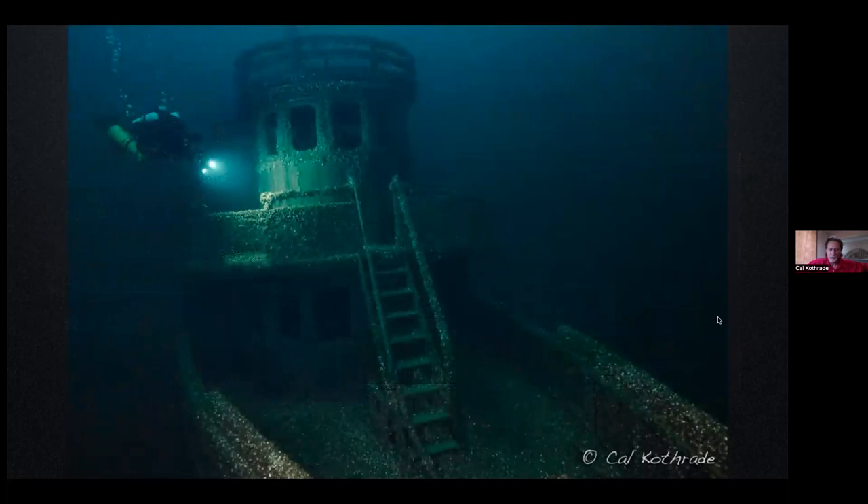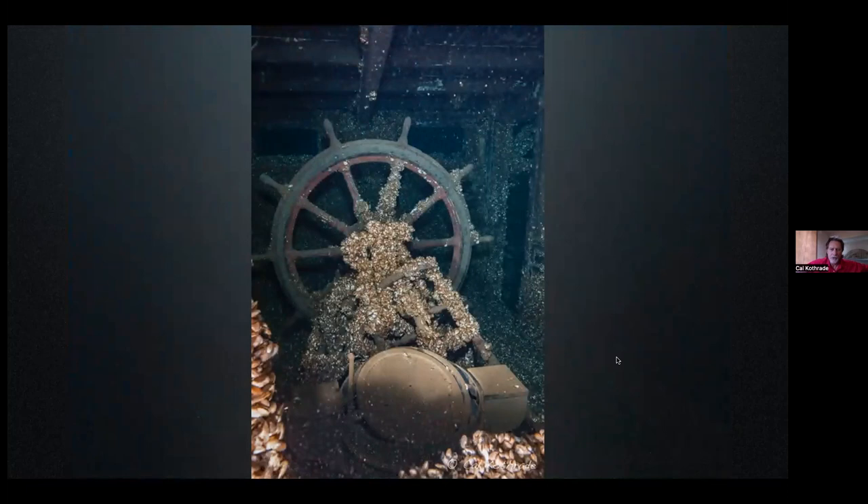This is over 200 feet — about 205 feet to the bottom — very deep and in incredible condition. This is that staircase we were just looking at. It's very rare for this kind of structure to still be attached to the vessel. Usually when these ships sank, built-up air pressure within the vessel would cause any wooden structure such as cabins and pilot houses to just blow off explosively — almost like somebody put a stick of dynamite in there — due to the built-up air pressure as the vessel sank. So to see all these wood cabins and structures still in place is rare and just a real treat. Now imagine yourself: you've just walked up to the top of those stairs and you're standing in front of this window, looking inside the pilot house. This is what you would see — that is the helm, or the ship's wheel.